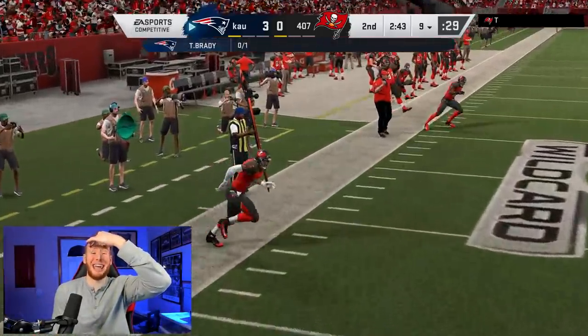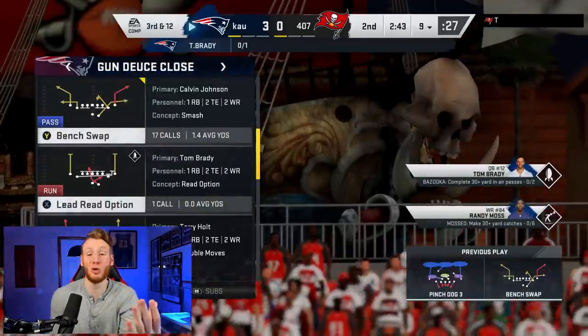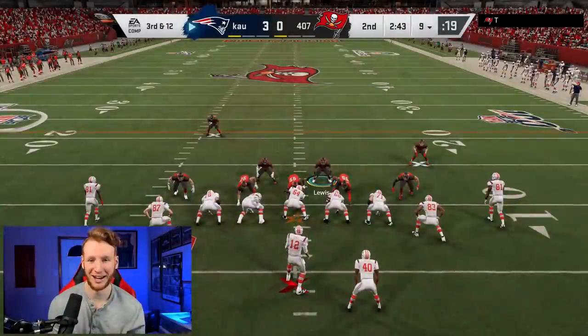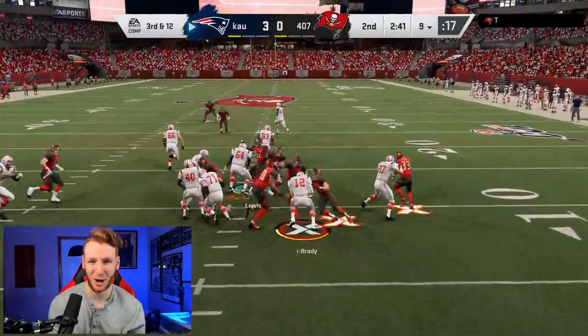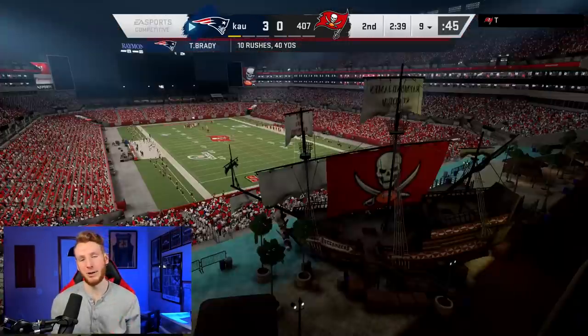That's my one pass for the game. No, I got to take that sack. The rules are I only get one pass. Well, isn't that unfortunate? First, I use my moss by accident, and then I throw the ball away for my one pass for the game. We got to punt the ball back to him.